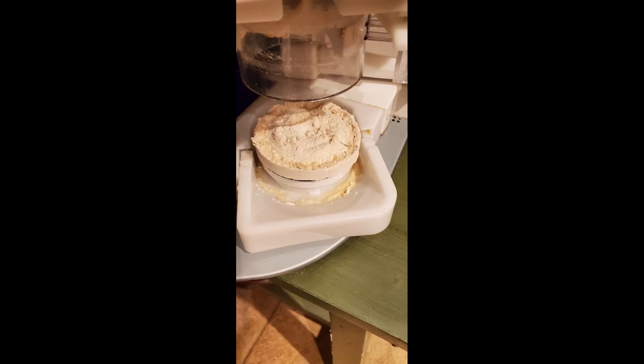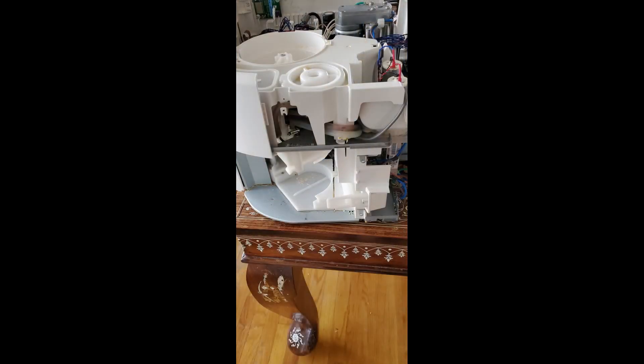The main problem with the Rotimatic is there's a lot of water but no dough. There's no water coming into the system — it's actually leaking out of the side. We have to figure out what's going on. This is the opened-up Rotimatic; it's moderate difficulty to open, with some plastic attachment points to be careful not to break. I'm not showing video of the opening since I'm taking pictures while troubleshooting, but I may post a full video later. For now, we'll try to figure out what's happening with the water line and water supply coming into the system.